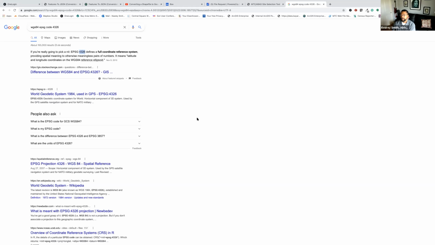As long as your data frame in your ArcGIS Pro or ArcGIS Desktop session is in that coordinate system, the files that you export can be used in other platforms like Balancing Act. But that's something that we definitely want to make sure people are aware of. Your projection matters, and you want to make sure that you're in WGS 84.